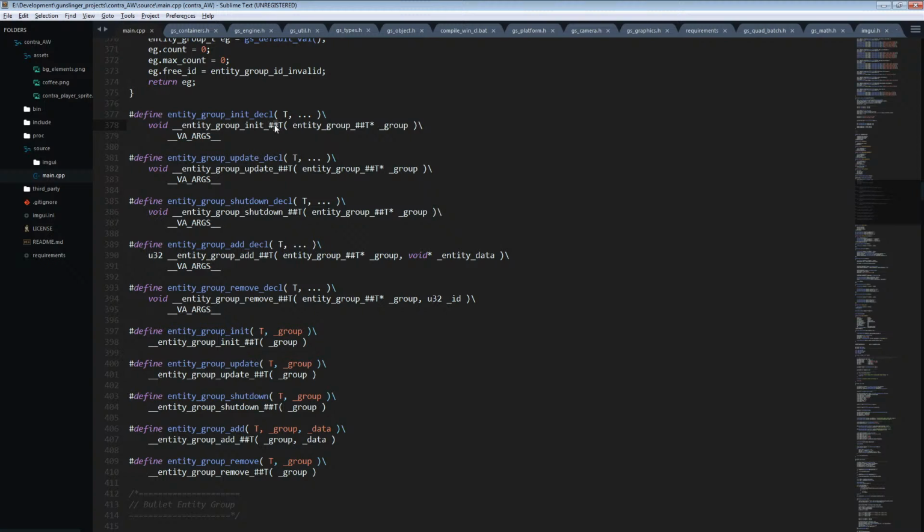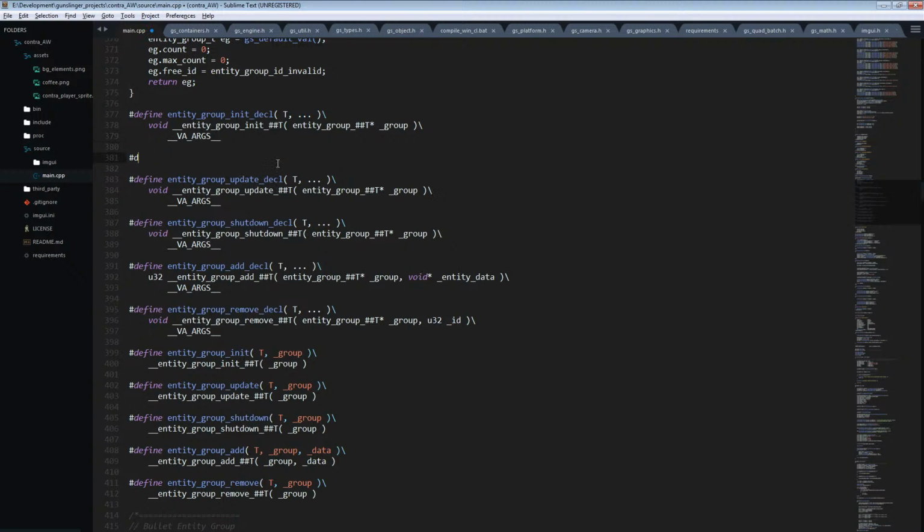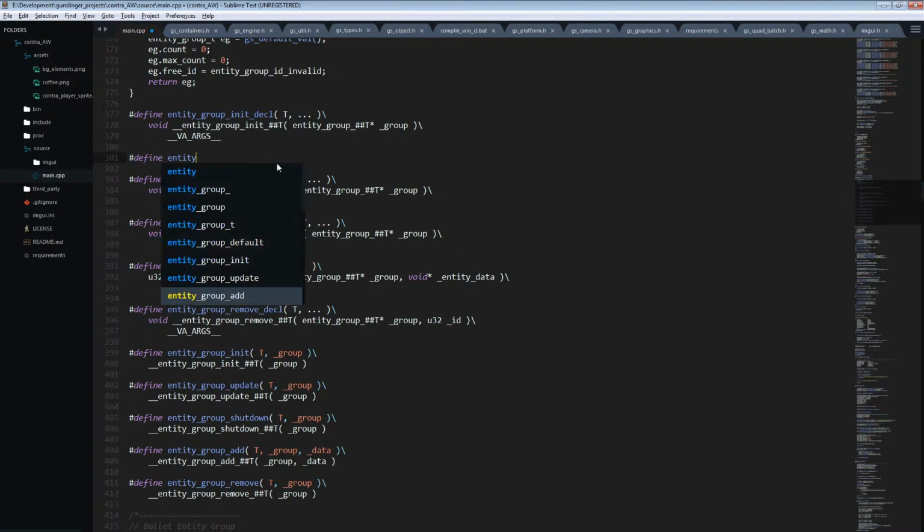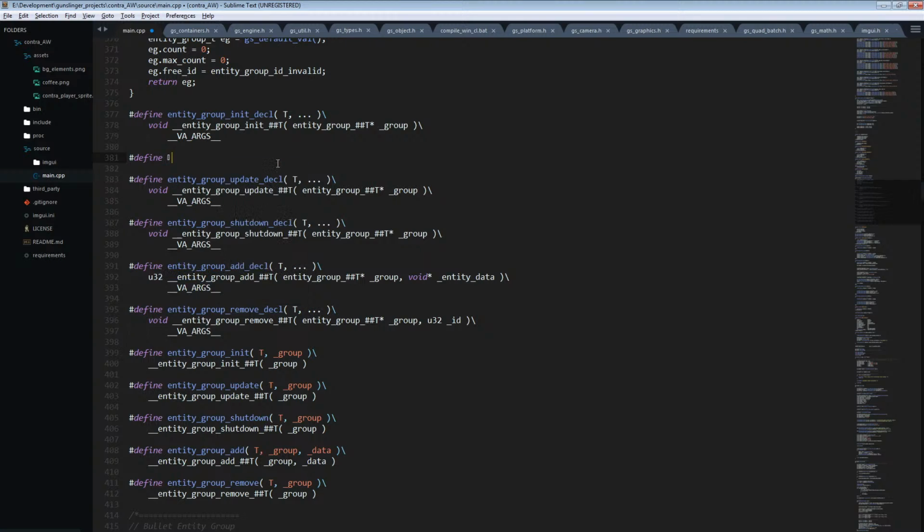It's going to actually write that type name out as a string, which is what these two pound signs mean. So whenever this gets evaluated by the compiler or the pre-compiler, it's going to basically evaluate to this. So like for the bullet, it'll look like this.